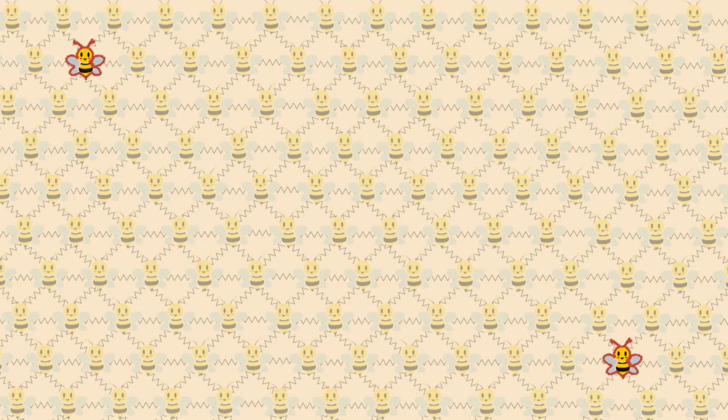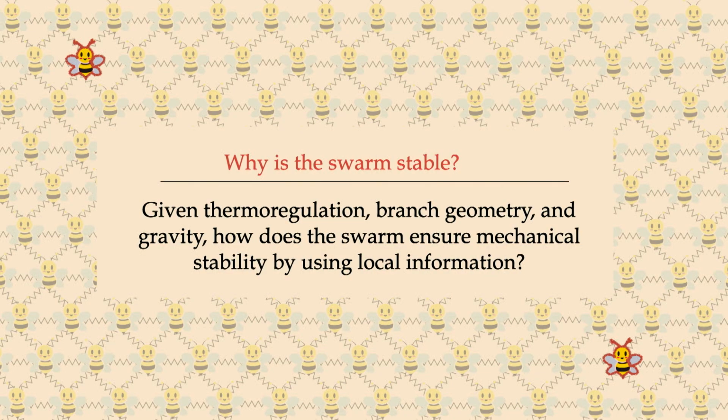The question that we wanted to answer, and this is actually a long story that started a while ago when I was a postdoc, is how do these bees maintain mechanical stability given the fact that there are so many of them, tens of thousands of individual bees. So a bee at one end of the swarm might be able to communicate more locally with bees in her vicinity, but not with bees at the completely other side of the swarm. And we're trying to understand what kind of local cues the bees might be able to use to solve that problem.